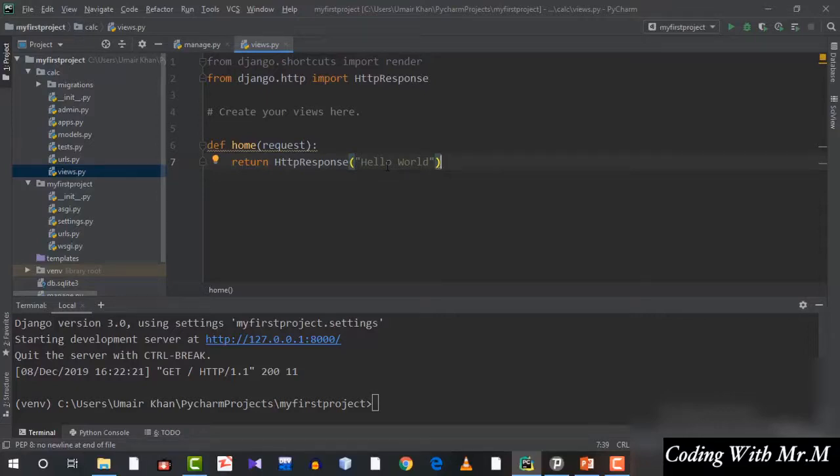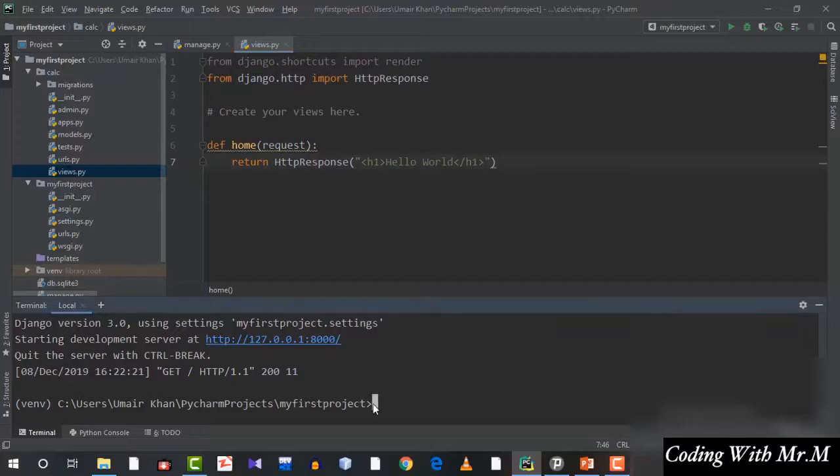Now, what if I want to apply Django template language to it? Now, basically, Django template language is going to render this concept. So what we are going to write over here is that, for example, I want to make it something like bold in header 1 file. So I'm going to write in H1 over here. And I'm going to write in H1 over here as well. So basically what it's going to do is that it's going to make this hello world in a header file.